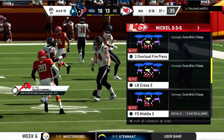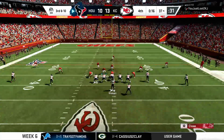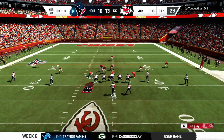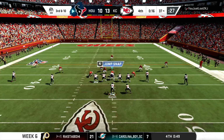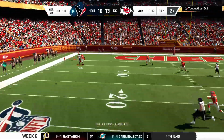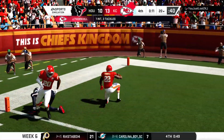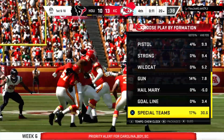So he's unable to complete it there, and just not the game that you would expect from him. He's been off the mark really start to finish. Yeah, it makes you wonder what exactly is going on. Is he a little bit dinged up here, or is he just off just by a bit? Maybe he can get it back in this situation. He'll need... It is intercepted at the goal line. Picked off by the rookie from UVA, Juan Thornhill. Trying to get it that time to Stills.